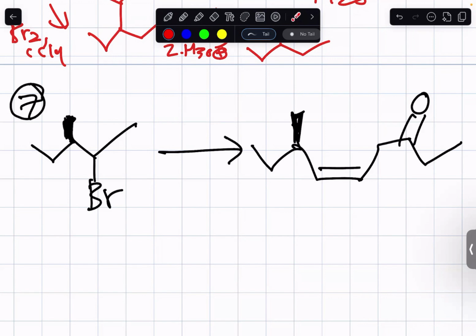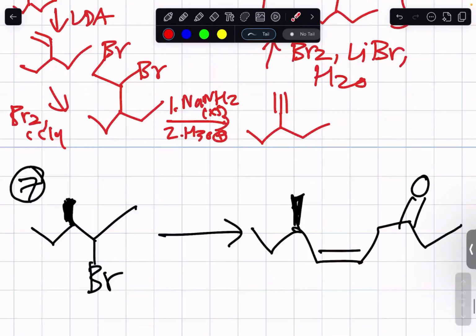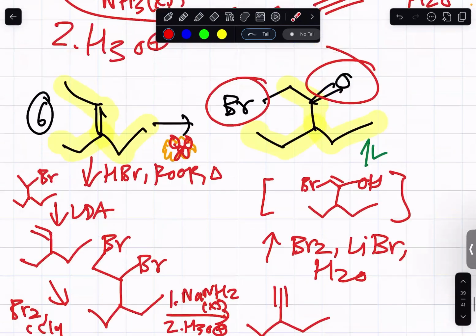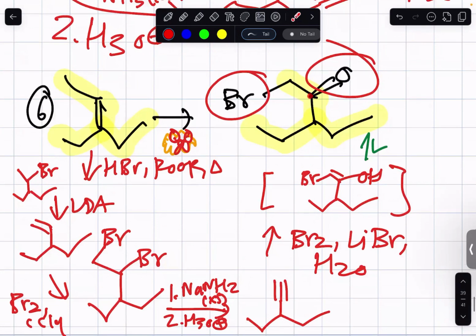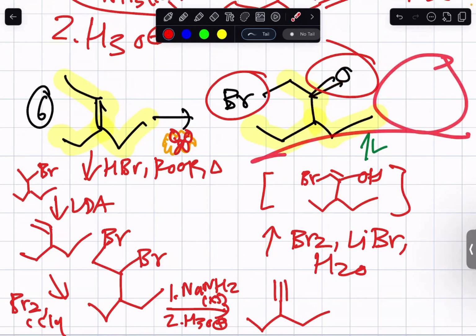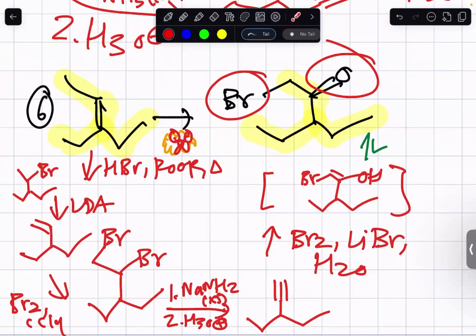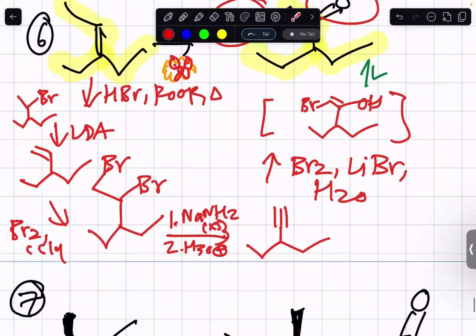Yeah. We try to avoid radicals in these cases, or these synthesis problems. It depends on what you want. If you want allylic bromines with the carbon-carbon alkene, then you might want to use NBS, but probably not the case. Because NBS would give you multiple products, and you would have to put multiple products on the product. So you probably won't get NBS under synthesis. It's more for predicting products and conceptual multiple choice questions.